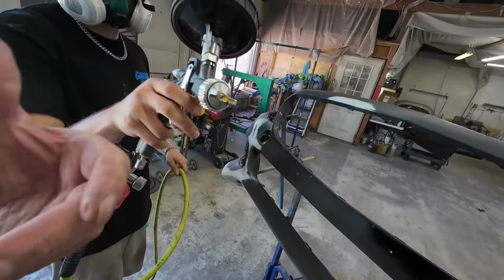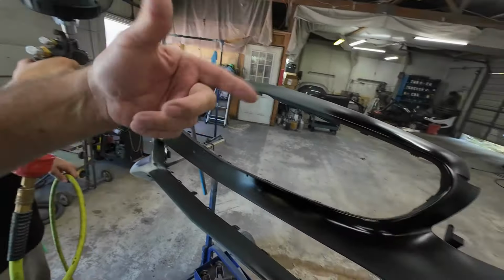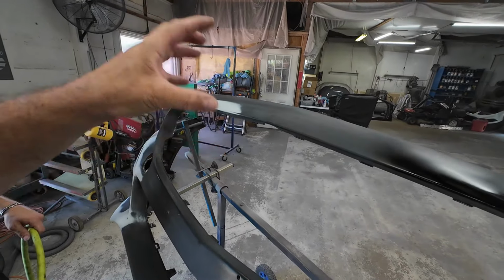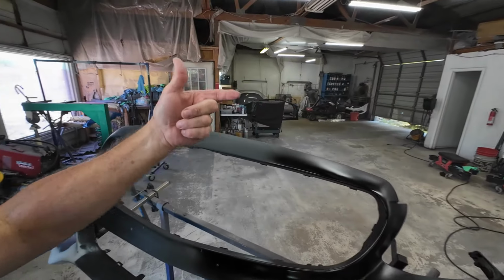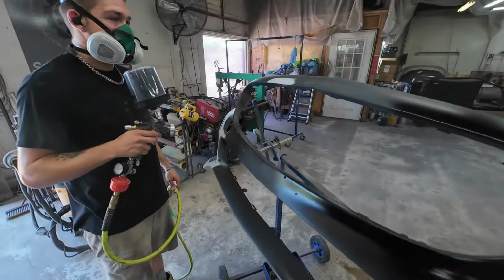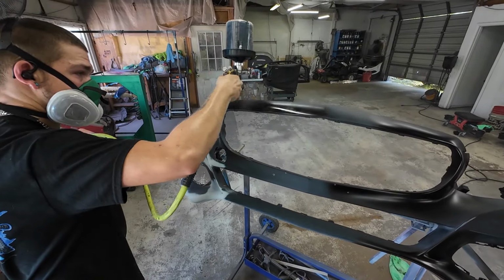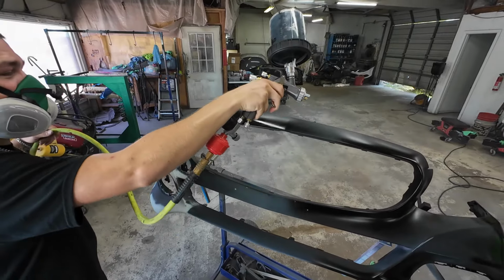When you start, turn your wrist and then pull the trigger. Because if you pull the trigger at the panel, you're going to run it and you're going to get too much there. I'll start spraying out here and I'll come down. Okay. There you go. Now you're a painter.